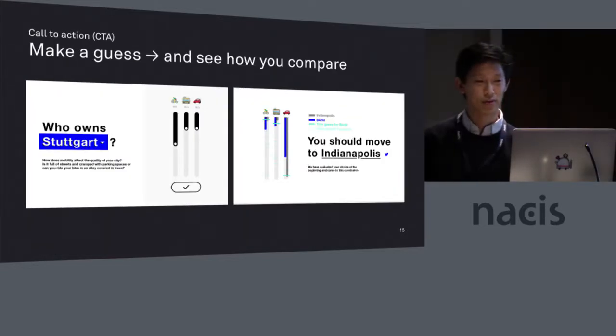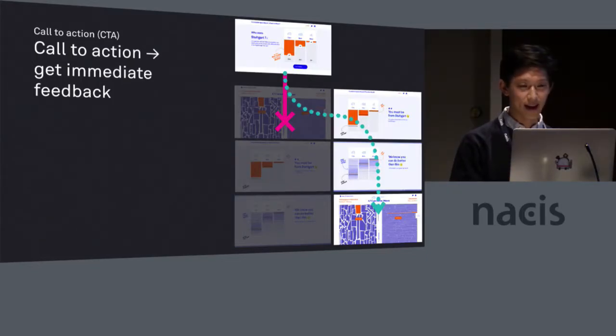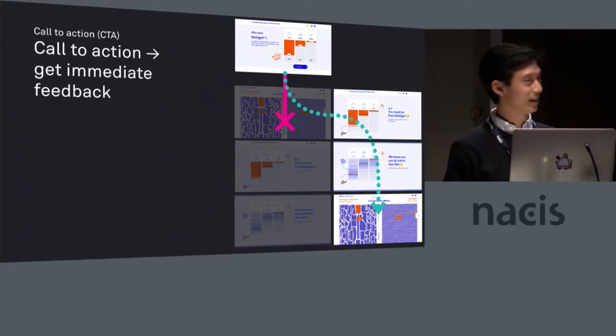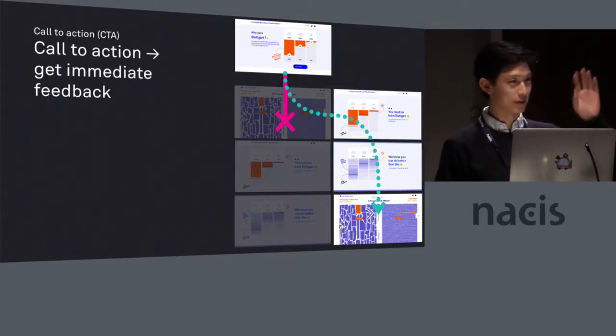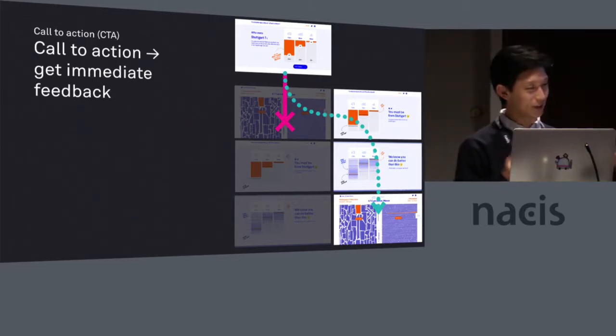So taking inspiration from that, we wanted to gauge how people think of their cities and what that looks like relative to others. And in retrospect, we think it would have been more intuitive to give feedback directly. You make your guess, and then you go through this whole scrolling process, and then you get the results. In the future, we may reorient that. There's a lot of work that can be done with calls to action, and I think it's important to hook your audience and encourage participation if you're doing a communication project.